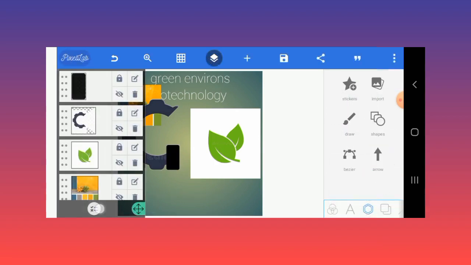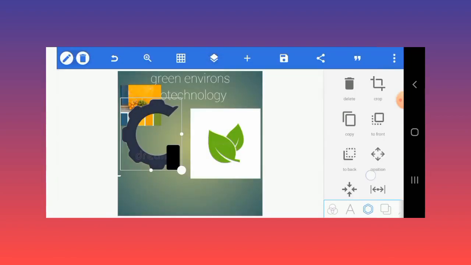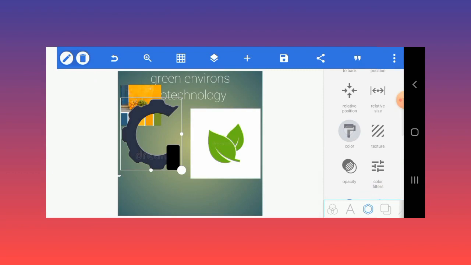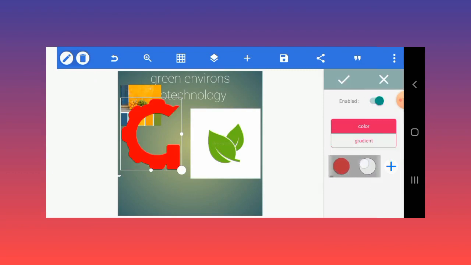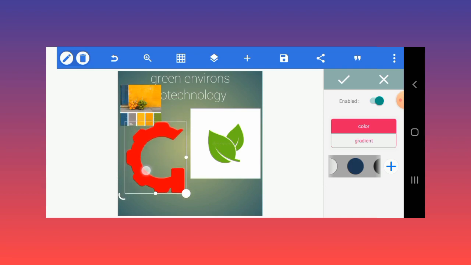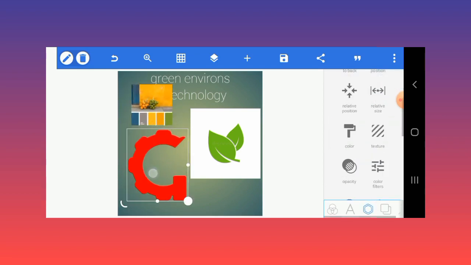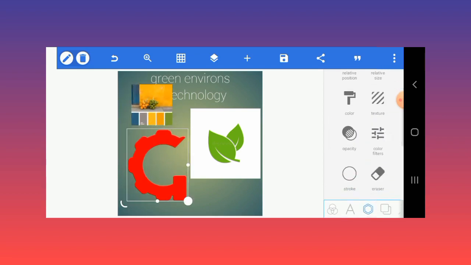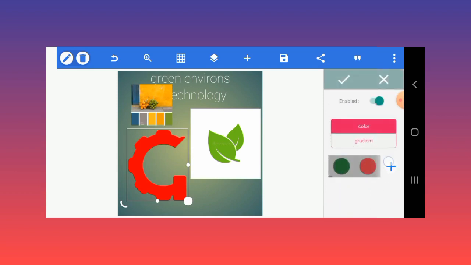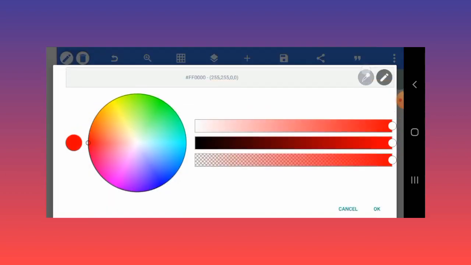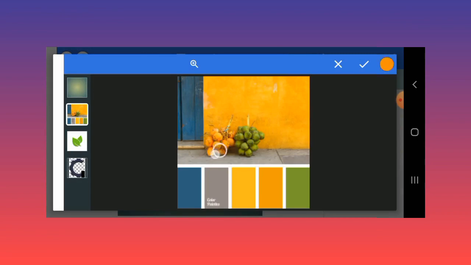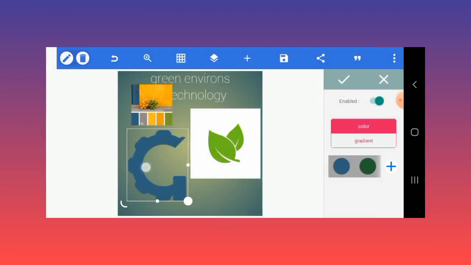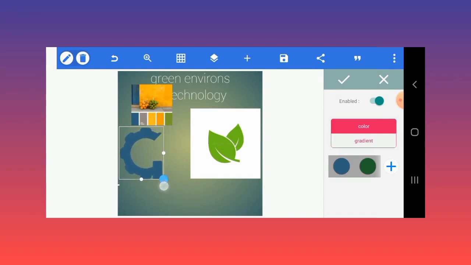Okay, with this I can merge these two elements together, then change the color to be black for now. Okay, I can actually use one of the colors I need. So I'll get that from here. I want to use a blue color for it. So this shape is done.